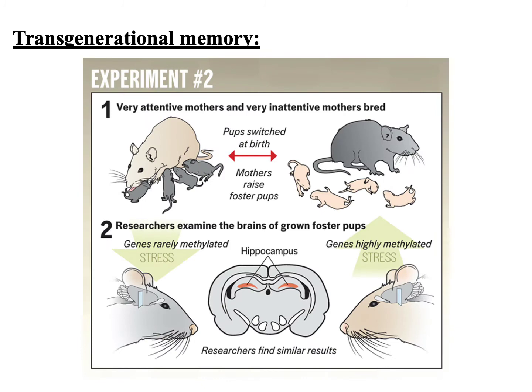Interestingly, these scientists conducted another set of experiments where they switched the pups at birth. So pups that were born to attentive mothers were switched with pups that were born to inattentive mothers. Again, the pups were switched from the type of mother they were born from. The brains from these mice were also analyzed, and the same circumstances were found. Those pups that were raised by inattentive mothers had higher stress components and a higher number of genes that were modified epigenetically.